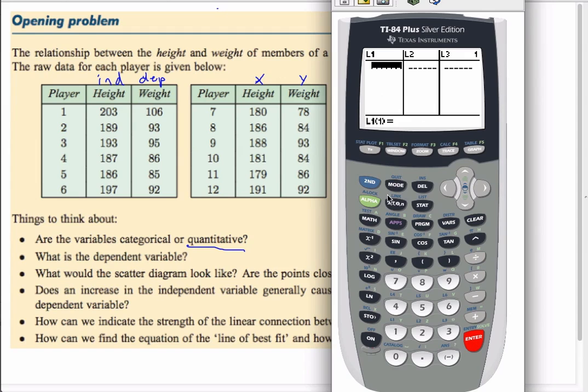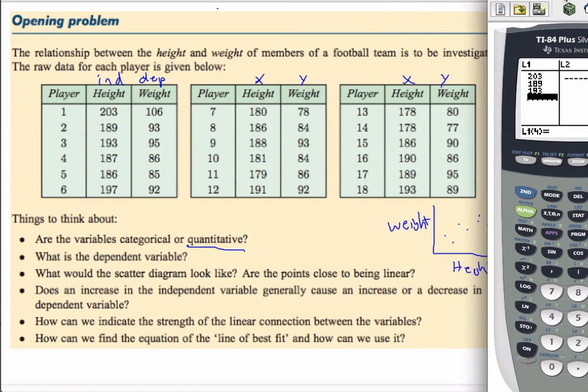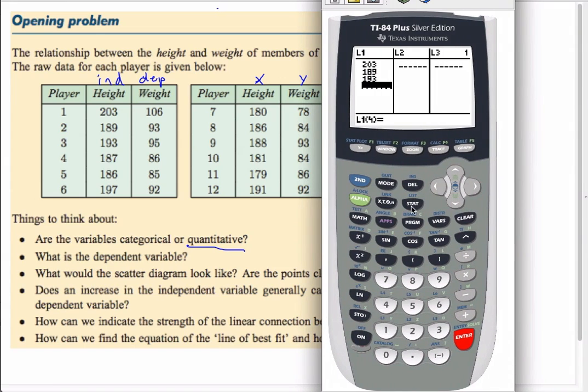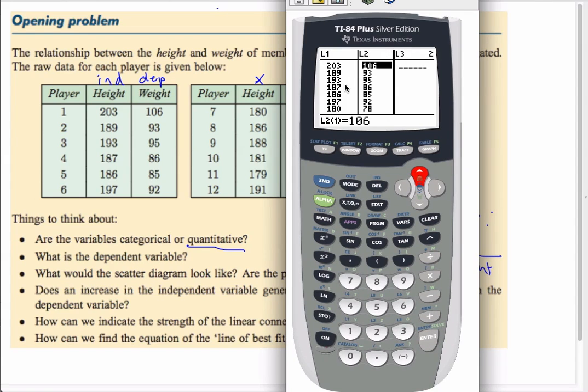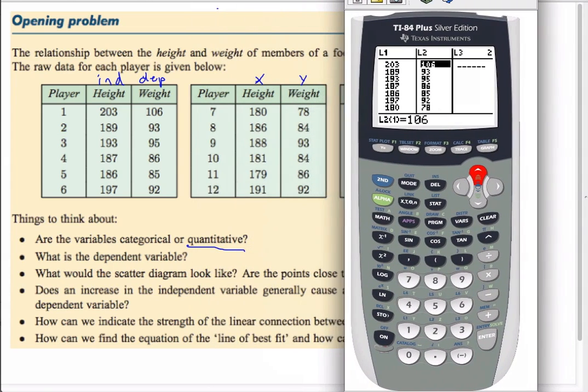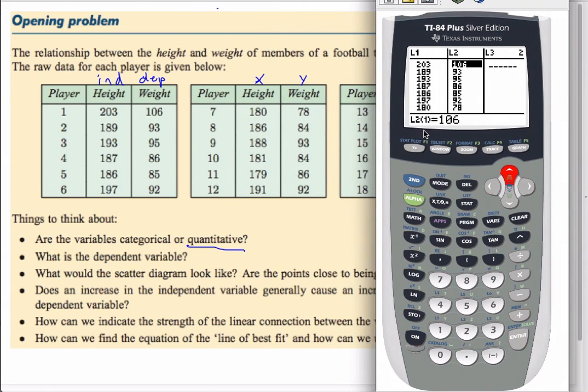At this stage of the game, be very careful to type in every point correctly, or you'll get everything else wrong. So let me type in this data, 193. I'm just typing in all the x values first. There are 18 x values, so it's going to take quite a while. But take your time and make sure you don't make any mistakes. Okay, now I've got all the data typed in, and make sure you double check your data as well. Make sure there's no mistakes.